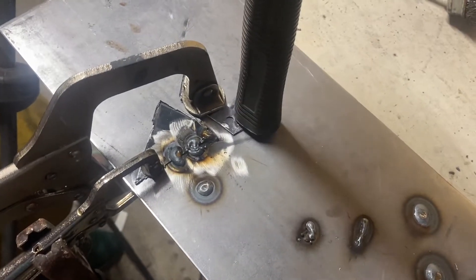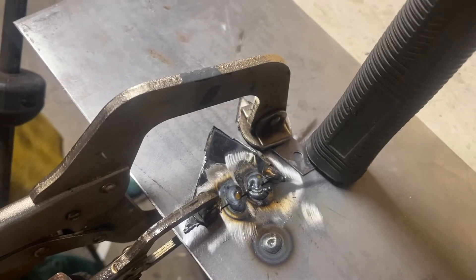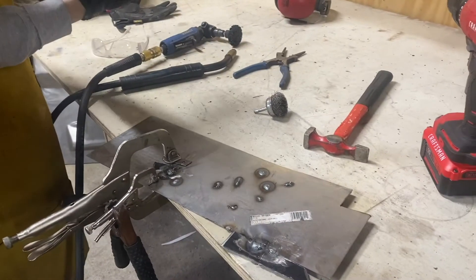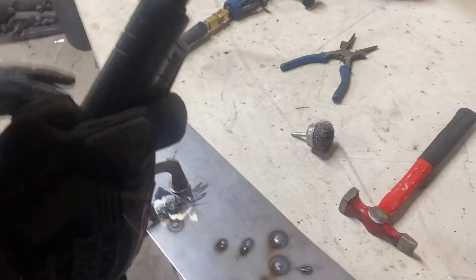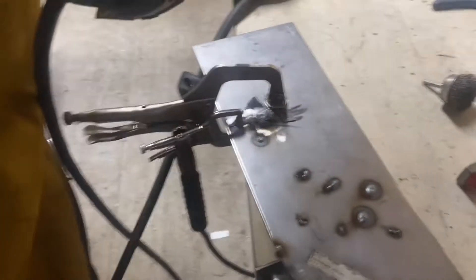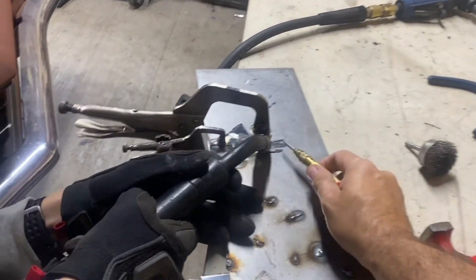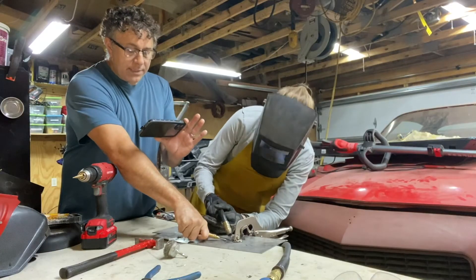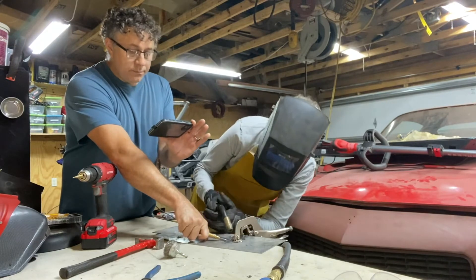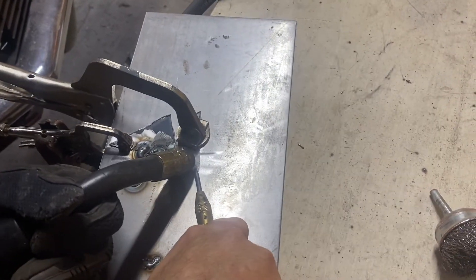I had to readjust because I was at a bad angle with the clamp. You want to make sure you hold the welding gun somewhere between a 45 and 90-degree angle. I am in position and made a mental note of everything I need to do for that perfect weld. I'm going to start in the center and then move around the circle clockwise.